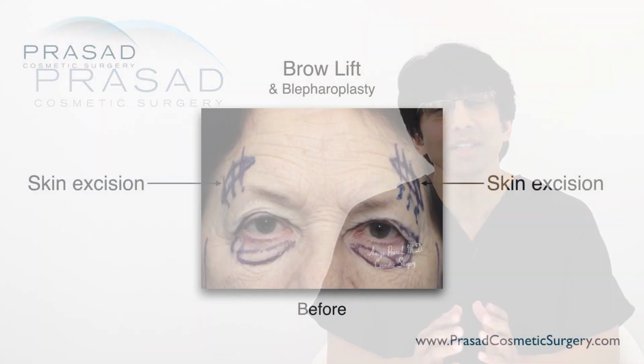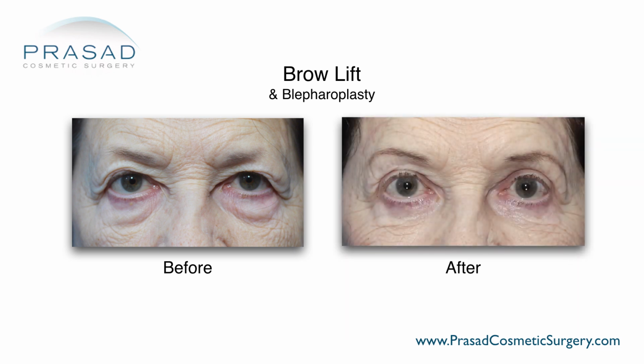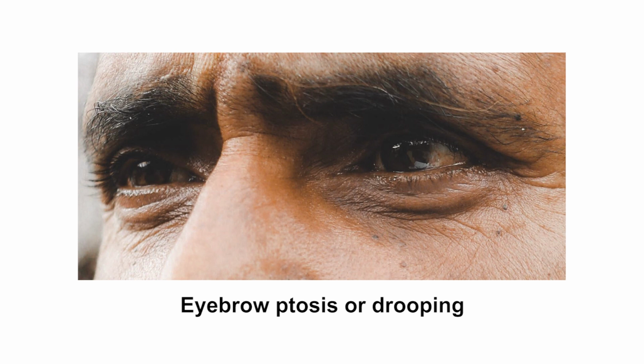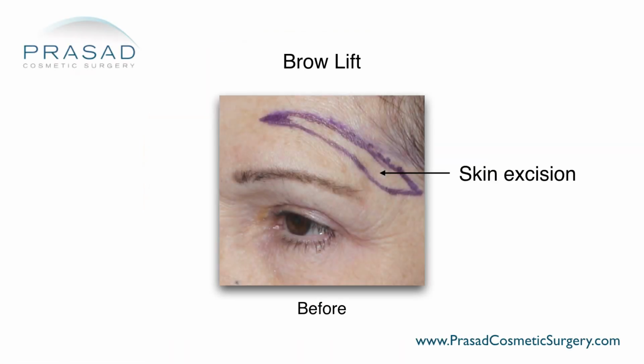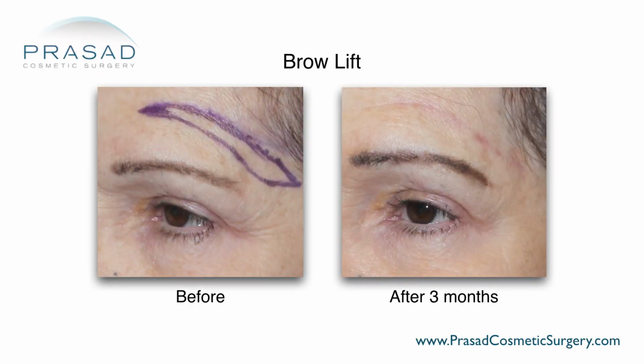There are several surgical options for brow lifting and brow shaping. As is for any cosmetic concern, we need to be clear about the diagnosis of the problem before defining the solution. I perform surgical brow lifts when the brows have descended or drooped. This is referred to as eyebrow ptosis. Ptosis means drooping, and the eyebrows can descend and have a negative impact on the appearance of your eyes. My approach to eyebrow lifting is to subtly reshape the brows so they frame the eyes in a way which is proportional and harmonious and look natural.